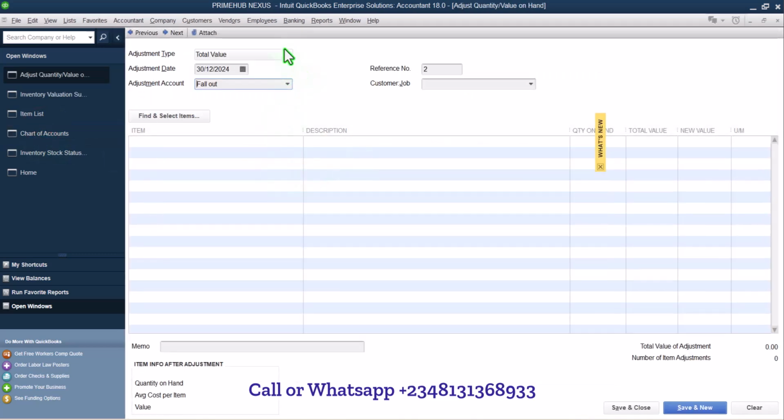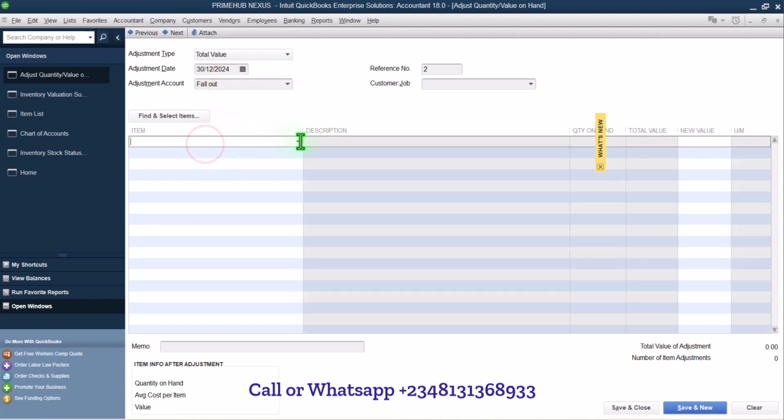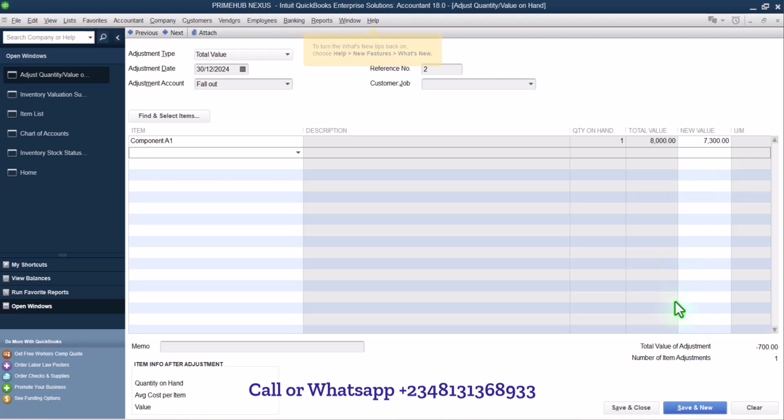We select total value, then we select the item, which is component A1. You can see here that currently the value for this item is 8,000. This is where you input the current value as a result of the fair value, which is 7,300. Now the adjustment is going to go for fallout.